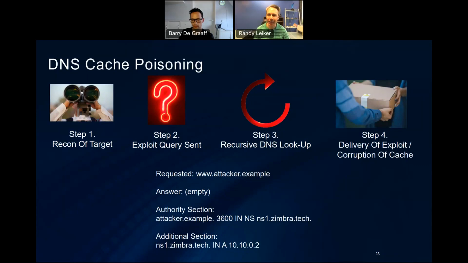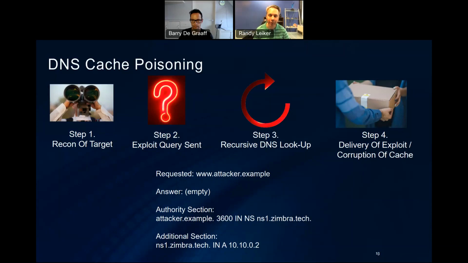And this is the key bit here, because recall from the prior slide that ns1.zimbra.tech is the legitimate DNS server the adversary found using a whois lookup for the Zimbra.tech domain name. But since the adversary has provided a new IP address here for ns1.zimbra.tech, ProviderCo is now going to add this to its DNS cache, effectively overriding the previously cached good IP address for ns1.zimbra.tech with the bad IP address provided by the adversary.